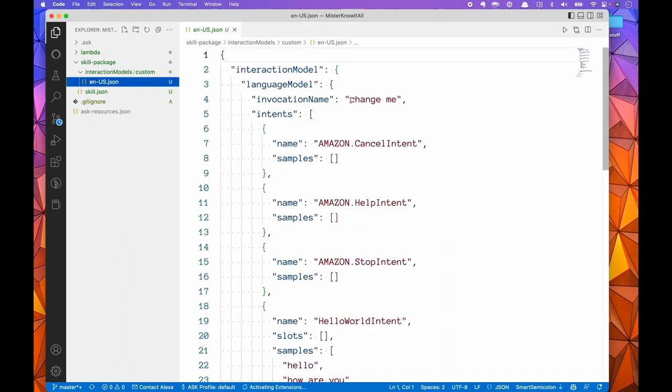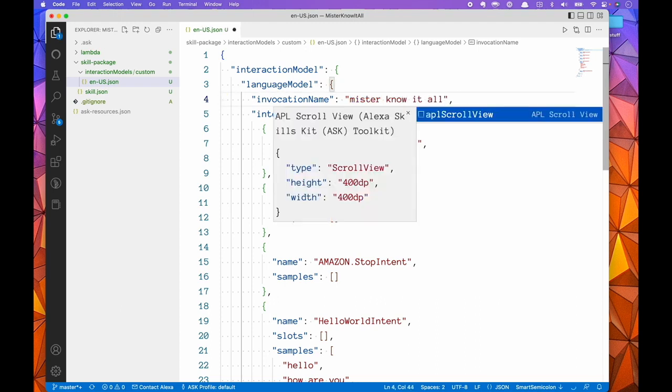The most urgent one we need to make is we need to give it a different invocation name. This is, for those of you who aren't familiar with Alexa skills, essentially how you launch the skill. You would say something like open, in this case, change me, or ask change me to do this, or something like that. What I'm going to do instead is change it from change me, because that's what it's telling me to do, to something more meaningful, such as Mr.